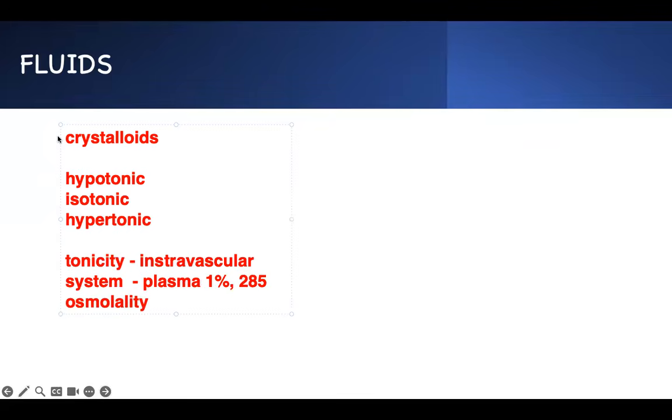This is the actual osmotic pressure, a concentration of the extracellular fluid or intravascular fluid. So what they're referring to is that. When they said tonicity, they're referring to this 285 osmolarity. So if anything changes, we call it different. So the fluid that you have, whether it's crystalloid or isotonic, is related to that.